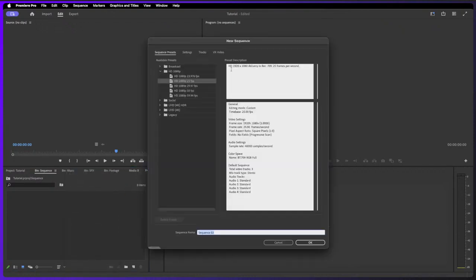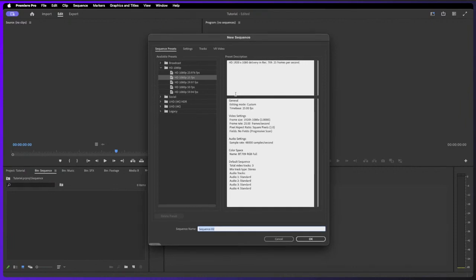So from this new sequence panel that we have, or window that we have opened, as you can see, we have some of the standard sequences that we might use in broadcast and in video editing today. So some of the key ones are obviously HD, which is a HD video, which is 1920 pixels by 1080 pixels. As you can see, 1920 pixels in H, which is the horizontal axis. And then we have 1080 pixels in the V, the vertical axis. So up and down and left and right for this one.